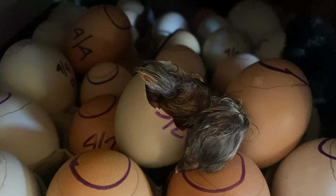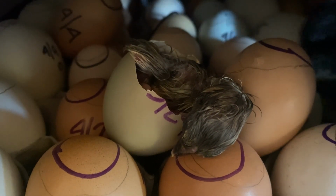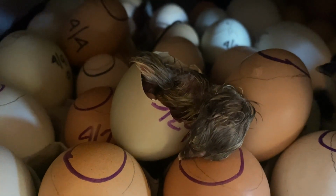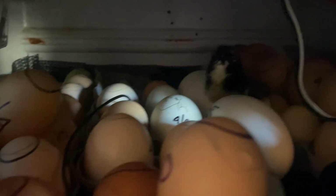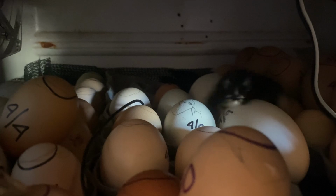So you were able to see what an internal pip looks like from the inside, and this is what they look like from the outside. They poke their beak up through the membrane and make a little shadowy triangle. And here is the chick with the squished shell. She hatched out basically like normal. She even zipped, but essentially just knocked off more edge to the shell. And this little one just kind of popped out of a shell. I didn't even know it was pipped, but came out happy and bouncing and is now dry and fluffy.